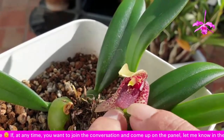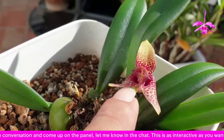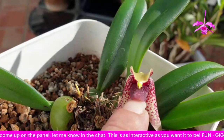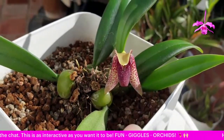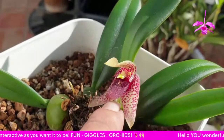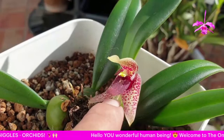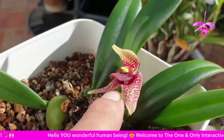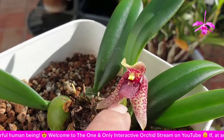If many people believe this to be true, then we're not going to get that many people to actually become involved in orchid growing. I hope my sound is still okay. I muted my friend over here. I find that we make the mistake from the moment that we buy orchids. That's when it becomes a problem. If we don't do our research, not hard to grow, but easy to kill.